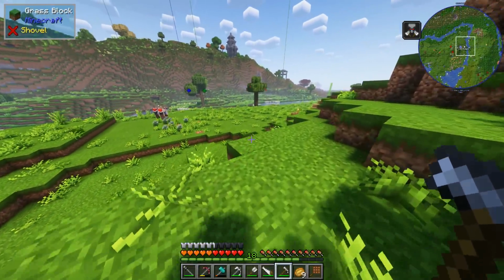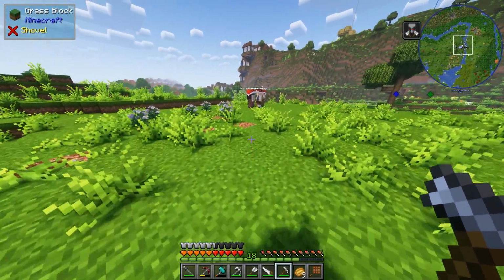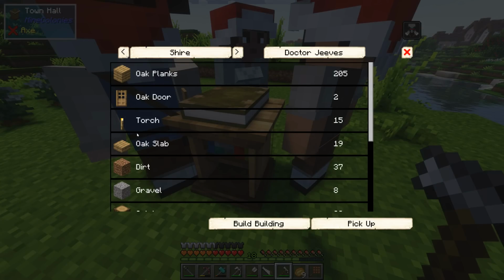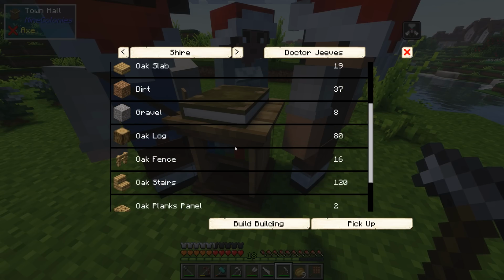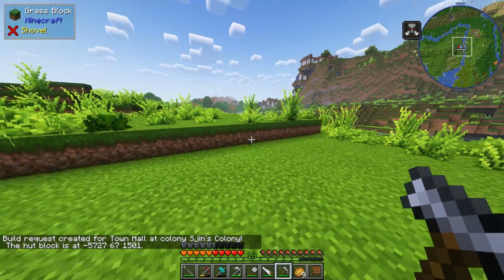So, right now, what we're going to do is set the builder up to build something else, give him the materials he needs, and then we're going to go over to the forest over there and dig up some logs. Build options, Dr. Jeeves, and yeah, again, very simple stuff. However, we are going to need some wood to fulfill these requests. Boom, boom, boom. But at least he'll get started now digging out the dirt and the grass.